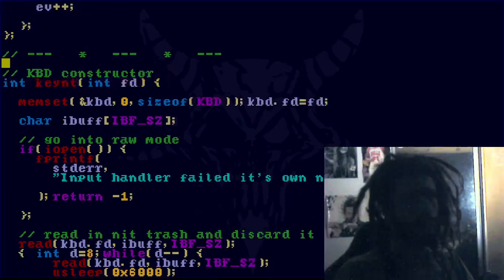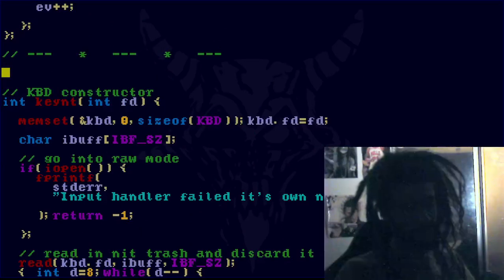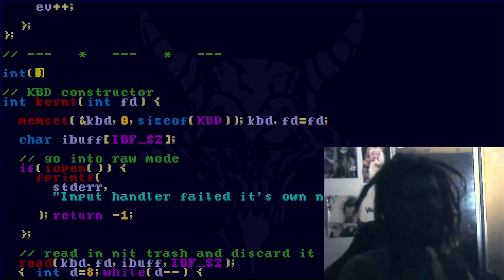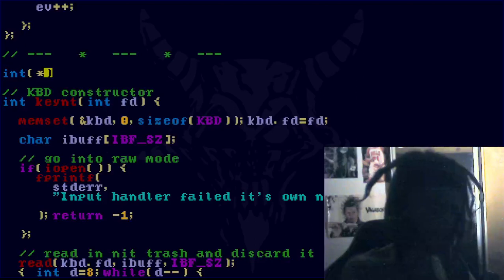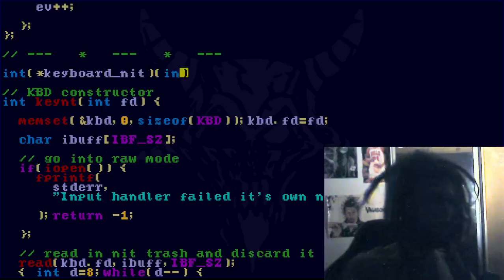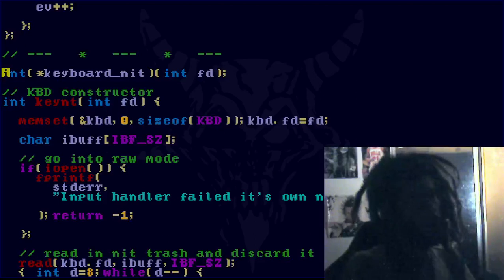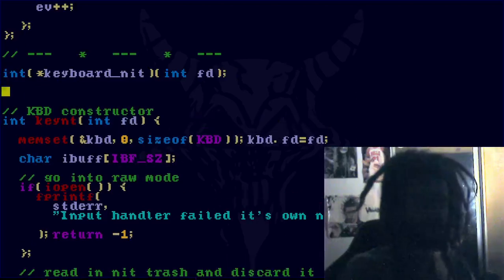So we would have some interface, and it would declare, for instance, for the initialization here, something like keyboard init, and then the arguments. And then we just assign something to this function pointer.